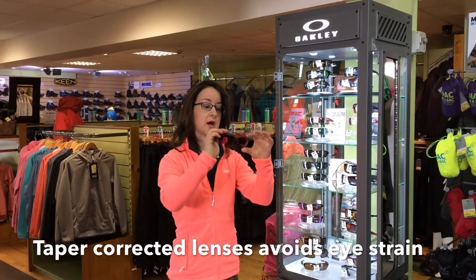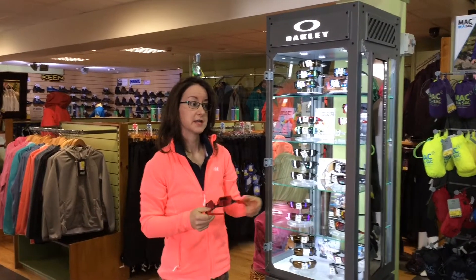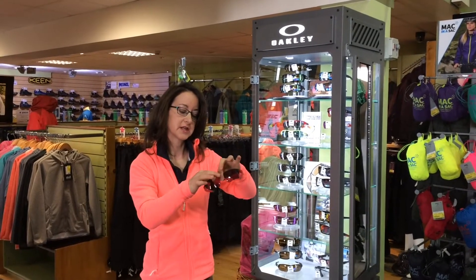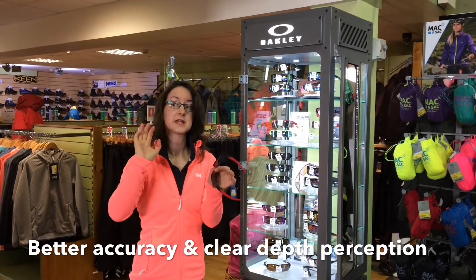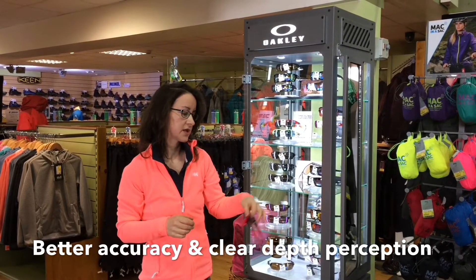What happens is when your eyes are looking through the lenses, they see two images that are not quite overlapping. The downside of that is your eye muscles have to work harder to correct that in normal sunglasses, resulting — if you're wearing them for a long time — in eye strain, headaches, things like that. What Oakley does is they have a thicker optical center in the middle, so light is encouraged to travel through that. Basically, the two images overlap and you get great clarity, with none of the headaches or distortion.